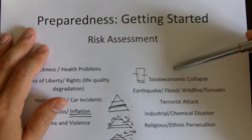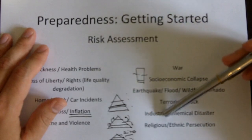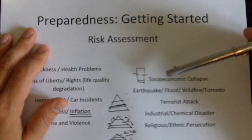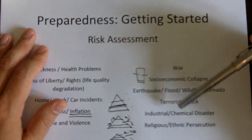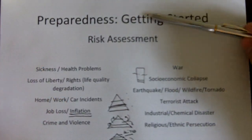How are the chances of that happening? Not so much, especially depending on where you are, what part of the world. But it has happened. So it has happened before, and it's still happening today in many places. There's no reason why you should be ignoring this, because it could happen again.